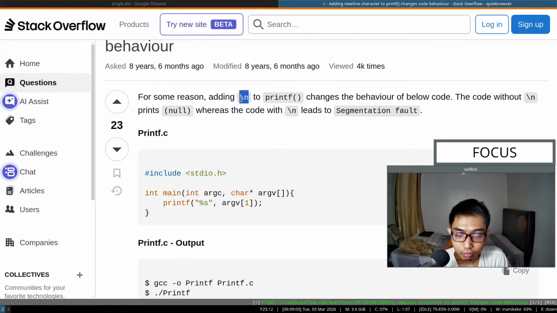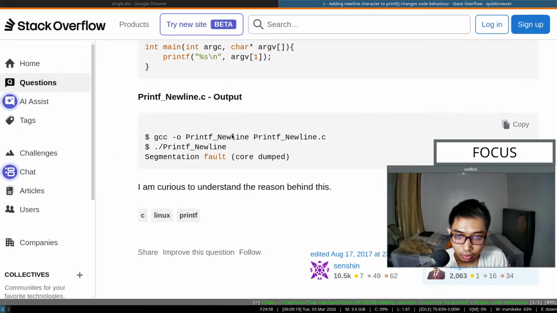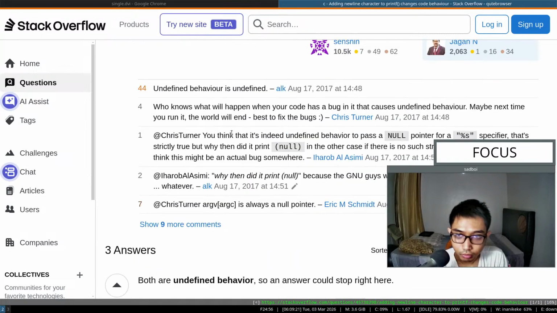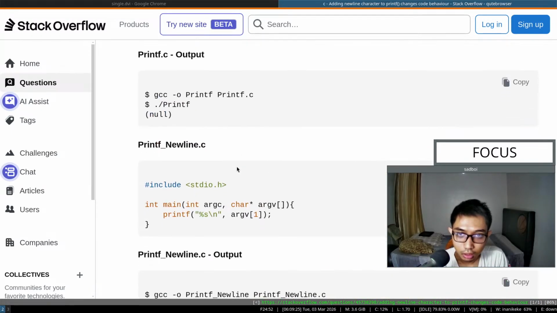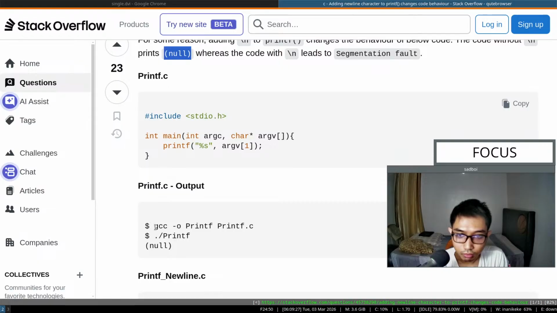Exclude the new line character, it will, oh, is it the opposite? I kind of forgot, but I remember it is related to the optimization with GCC.